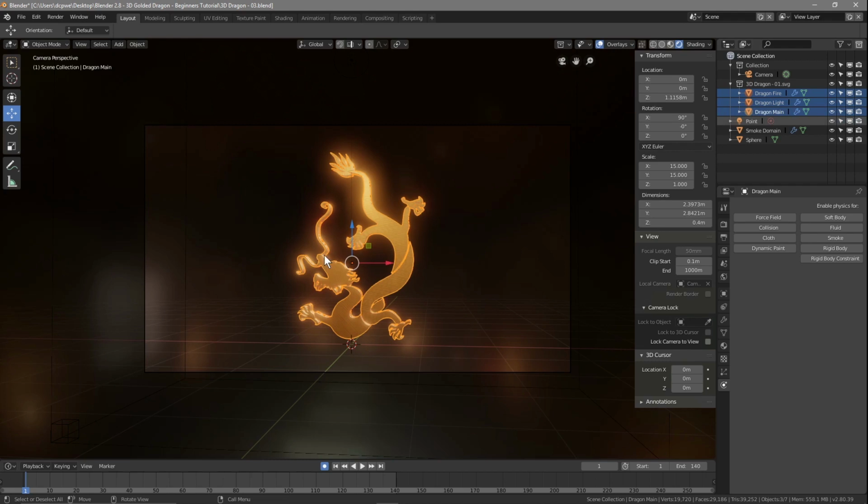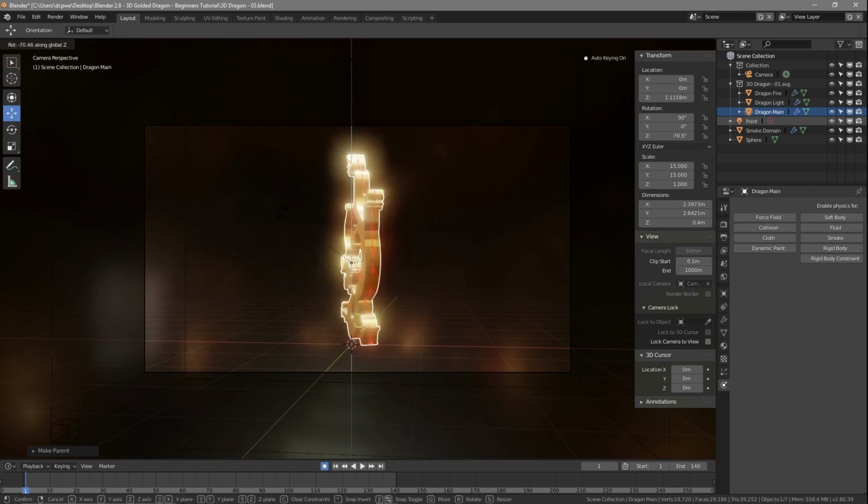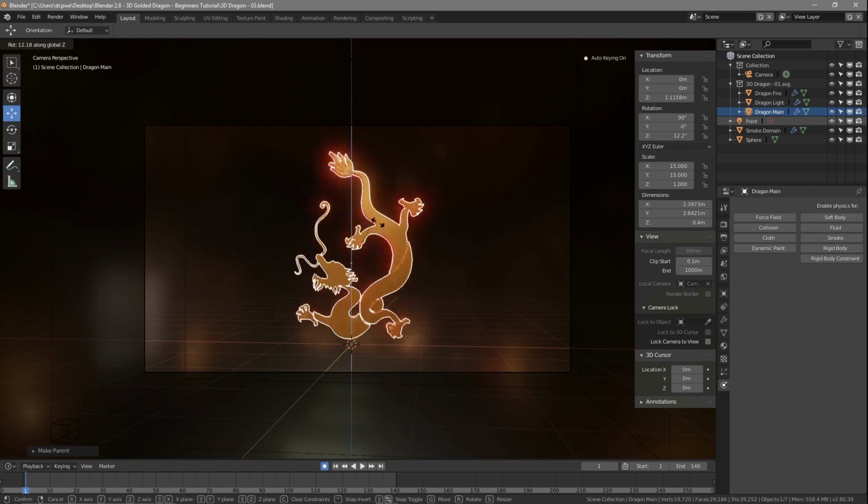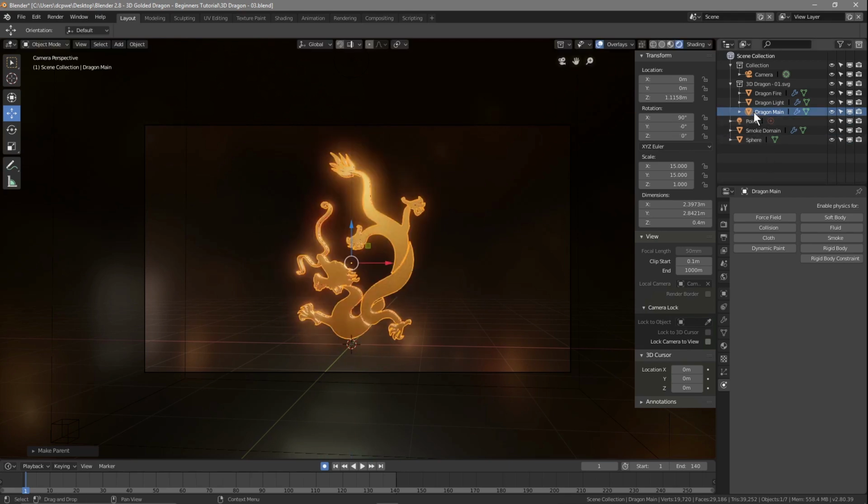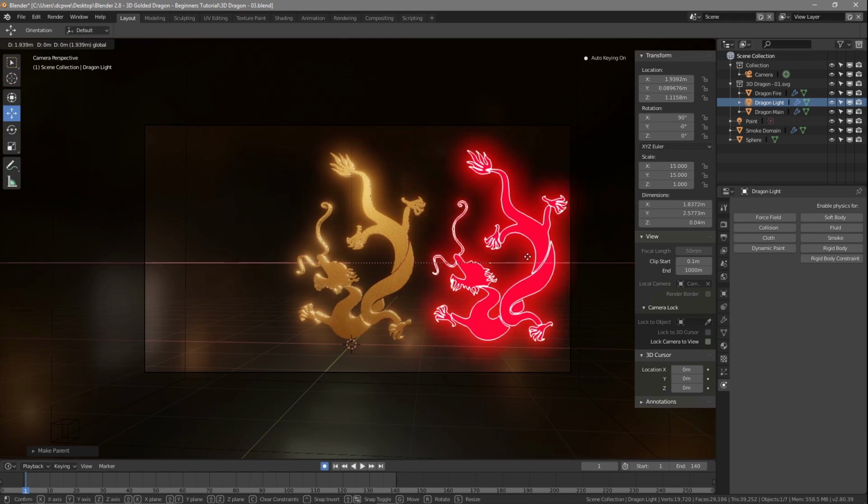We'll move over to the viewport and press Control P, and then we'll click on object here. So basically what that's done is it's grouped all of these together. This one has become the main object. So if we rotate this one, the light and the fire will rotate with it, those objects that are embedded inside this dragon. So if I click on the dragon and press R to rotate on the Z axis, all three of those objects are rotating because I selected this dragon last, right? I selected this one first, second, then third, then I did Control P to parent them. So this object becomes the main object and these other two will follow it. So if I click on the light one and drag it, it moves by itself.